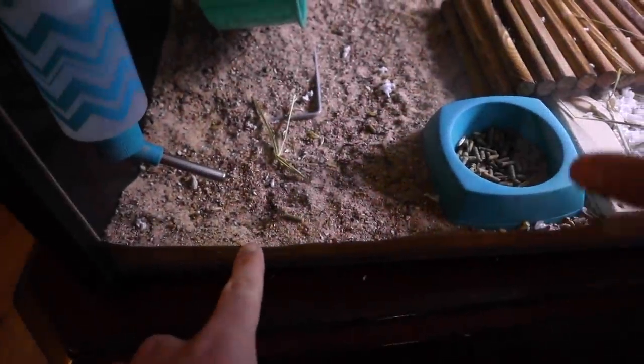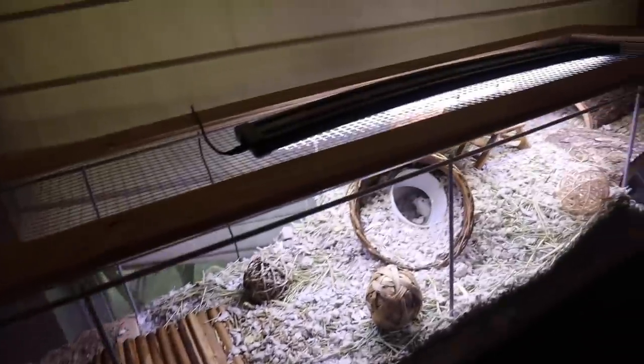So what I found out about Carl is, robo hamsters are actually desert hamsters. And if you notice this, everything over here is perfectly in place. And then the sand is destroyed. It's because of you, Carl. Where'd you go? That's Carl. Carl doesn't ever come out. And this is Carl's corner. Carl, screw you, Carl.